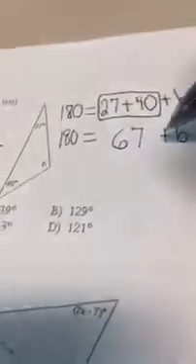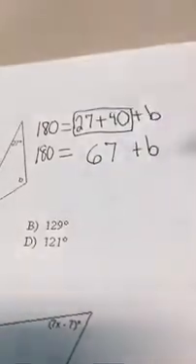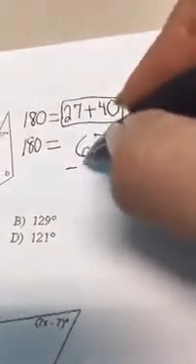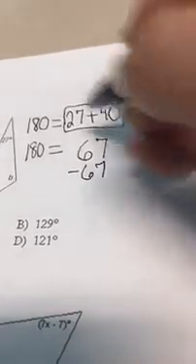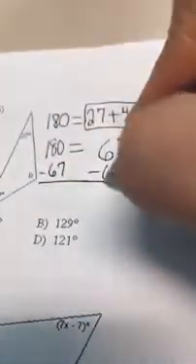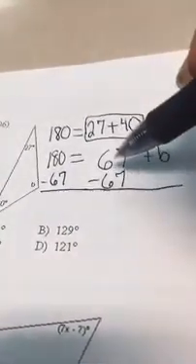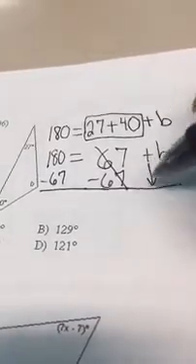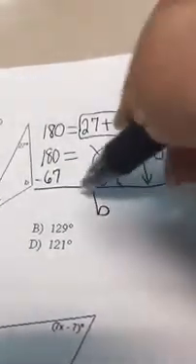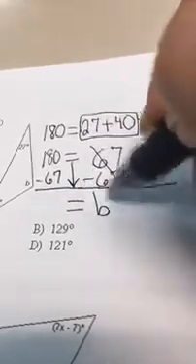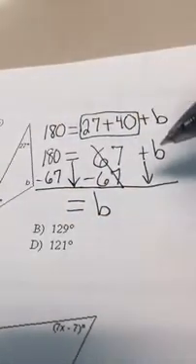Now we need one more step to get the b by itself. We've got to get rid of a positive 67. The opposite is to subtract 67 from itself and also across the equal sign. Remember, when you're solving for a variable or a letter, you always have to do the opposite. So that cancels out. The b comes straight down. I'm going to move it over here closer to the equal sign. That's okay. The equal sign comes straight down. Don't put the b on the left. Keep it on the right.